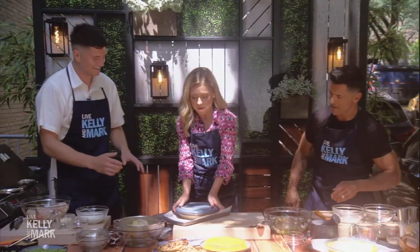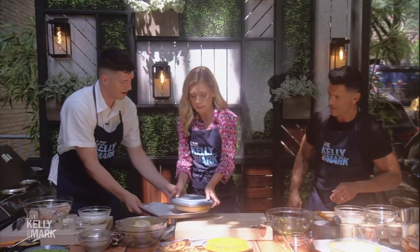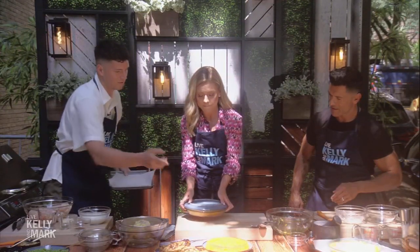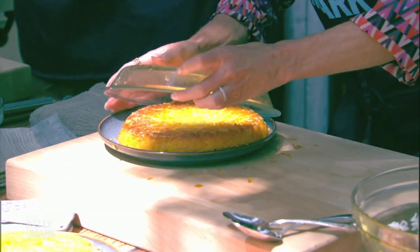You got it? Okay, but are you going to move this cookie sheet? Yep, I'll move it out. Or you want me to do it? Flip it right over onto the plate. Okay. We want it to look like that. Oh, God. Give it a shot. You got it. There we go.